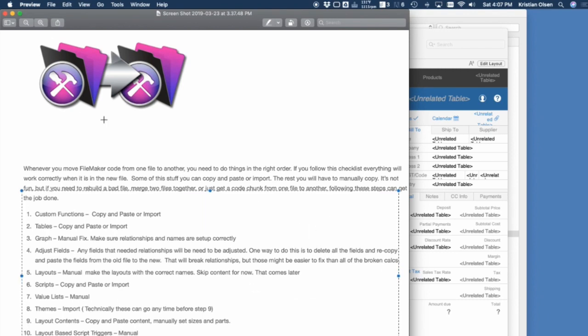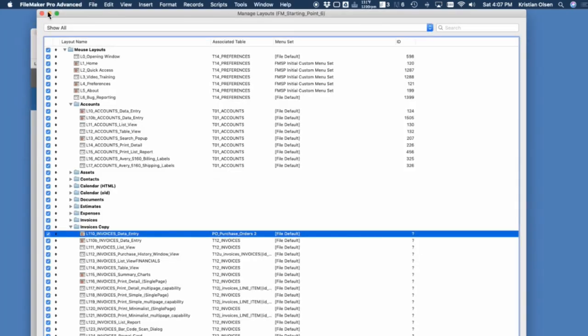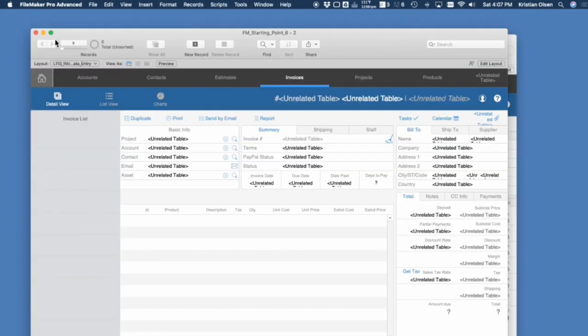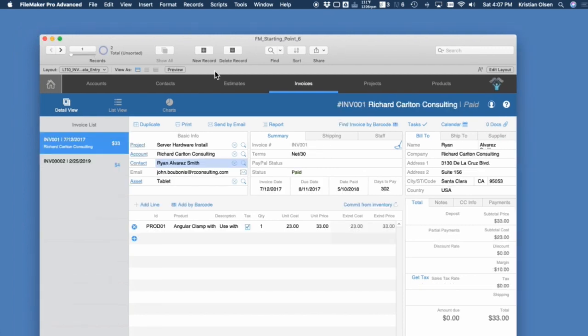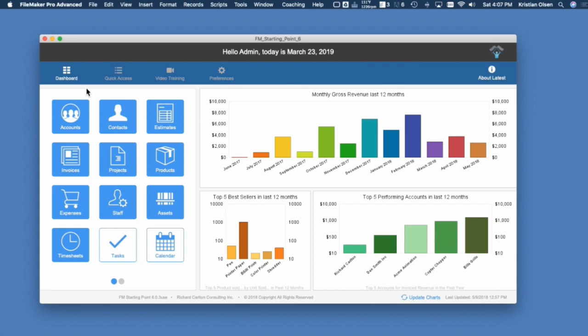So I like to keep these videos short, but I wanted to show you a very useful tip or trick that is out there that you can go and find yourself. But I also wanted to mention this in the context of the coaching department, because if you have your own custom solution or if you have FM Starting Point, you very likely have wanted to do a task similar to the one that I'm showing you today. And if you've ever done it, the first time can be a little bit tricky, even with the aid of that checklist. And that's where the coaching department can be so helpful.